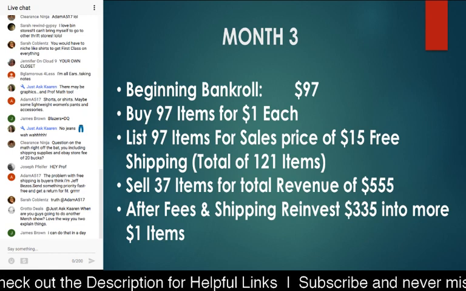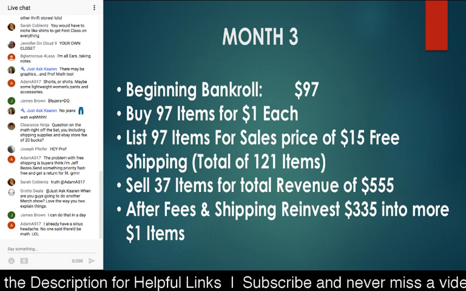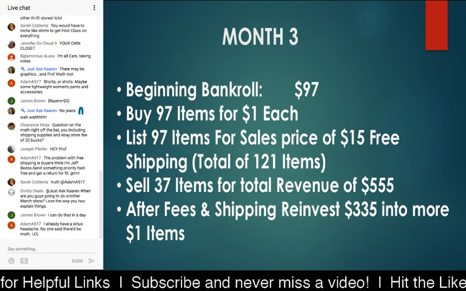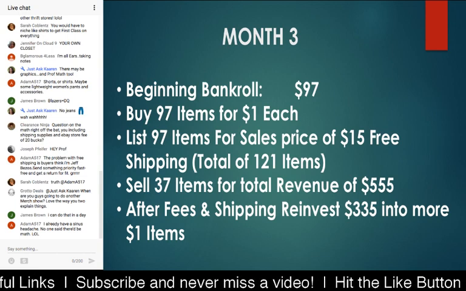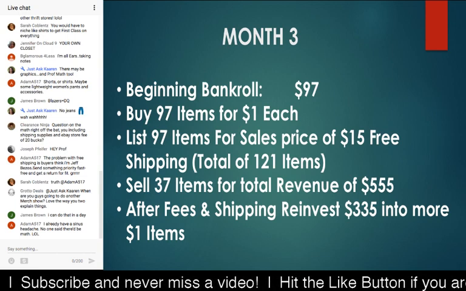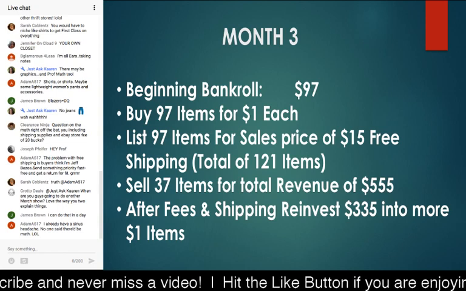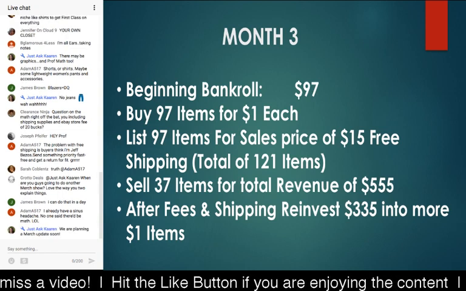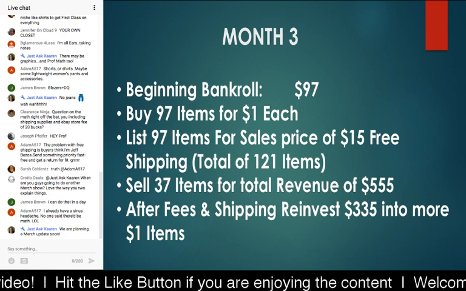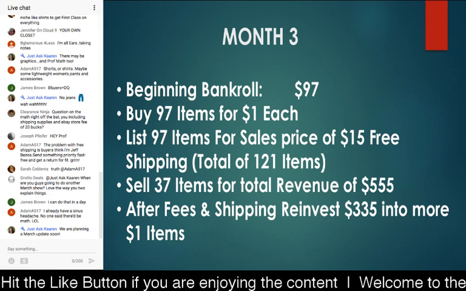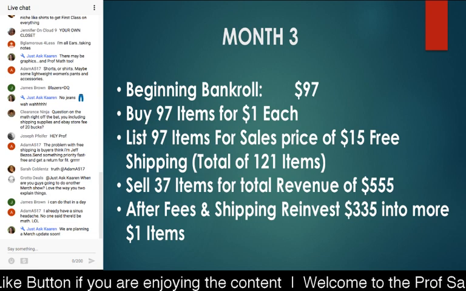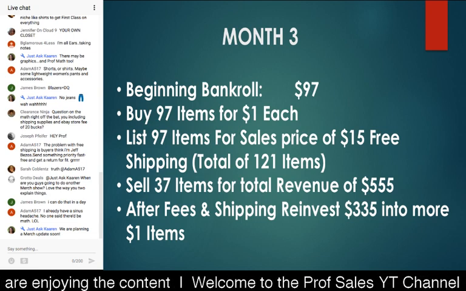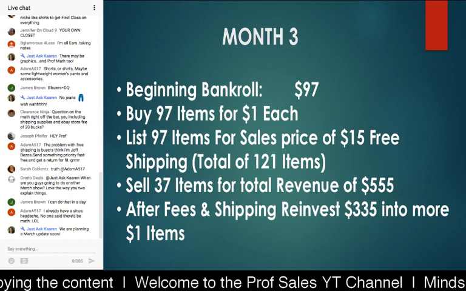Now that's going to be a little trickier, guys, but again, if you have bin stores, you absolutely could do this. If you hit the yard sales and estate sales and garage sales at different times of the year, depending on where you live, then you should be able to find 97 items in a month. That is really not as many as it sounds. 97 items that will sell for 15 bucks each. And you already had some items left over, so now you should be at about 121 items. I think it's actually more than that now that I'm really looking at it, but I believe that's right.